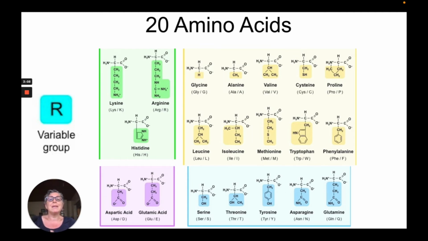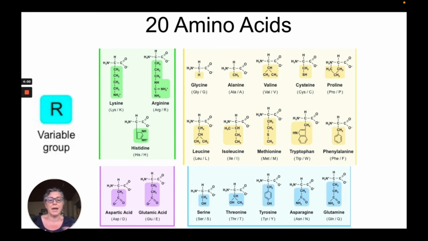But if we look at the most basic of amino acids, that is glycine in the yellow area. It's the first one in the yellow area. We can see that we've got the amine group, the hydrogen, the central carbon, and then the carboxyl group. And where the R group would be, which is highlighted in a different yellow color, there's an H. And so that is the most basic of all of the amino acids. Now, if we look at the very next amino acid, called alanine, we see that its R group is slightly different and a little bit more complex. It is a carbon with 3 hydrogens, and so forth and so on.